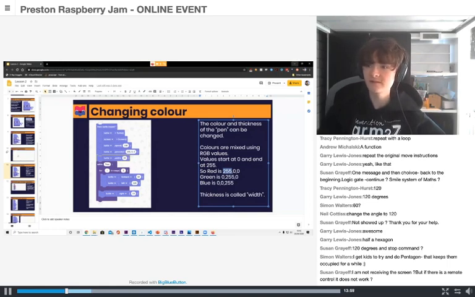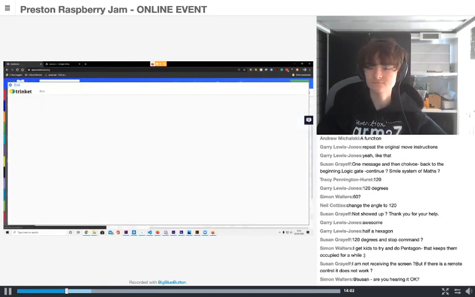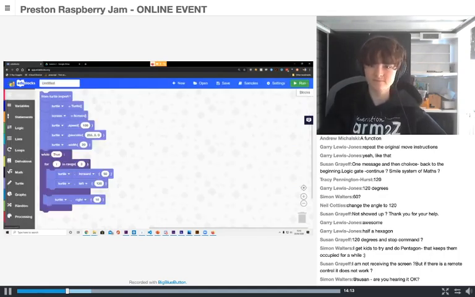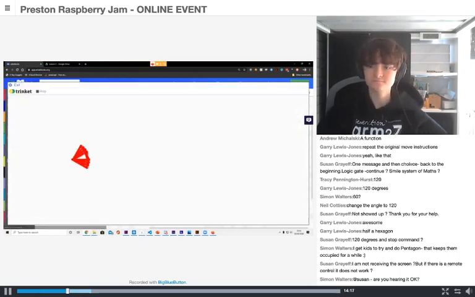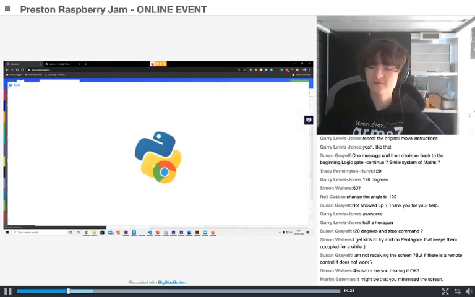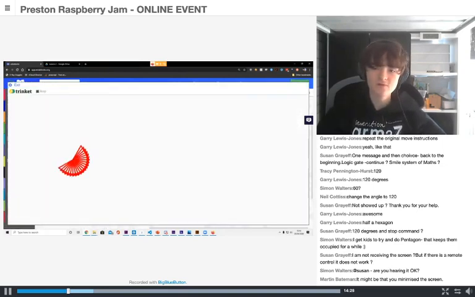If we try and run that code now, we can see that that makes a pattern like that, and because the width is 20, it kind of covers up all of those gaps. So let's try changing that to 10. We see that we have a little bit more of a gap there, and if we change it to maybe 5, see, that's a bit better.